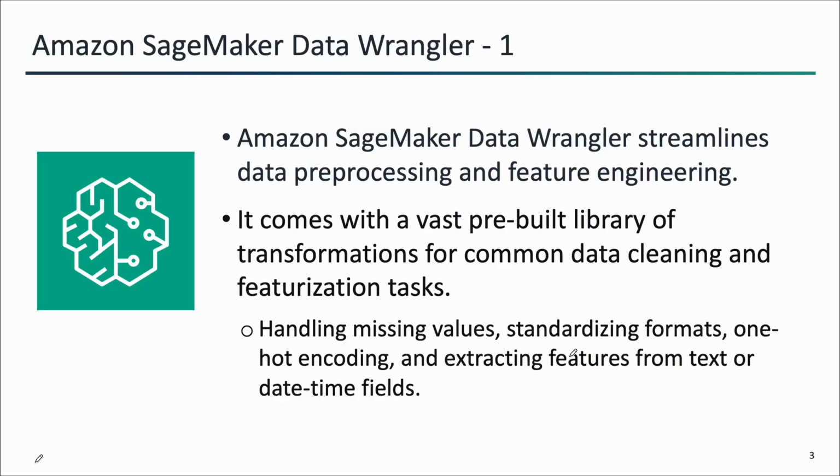Data Wrangler streamlines data pre-processing and feature engineering. It comes with a vast pre-built library of transformations. So that's why we don't need to write any code for cleaning up or transforming your data. Its library functions cover most of the common data cleaning and featurization tasks. So it helps with missing values, standardizing formats, one-hot encoding, and extracting features from text or datetime fields.